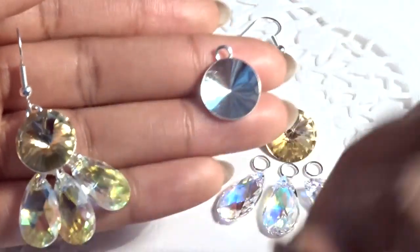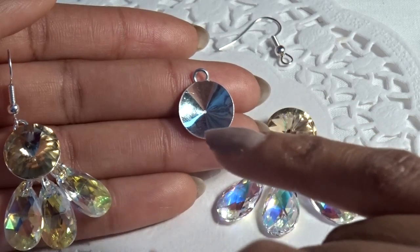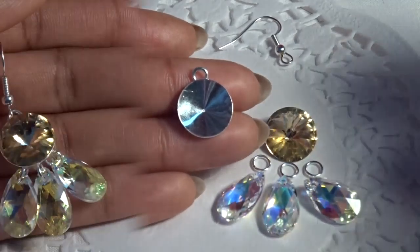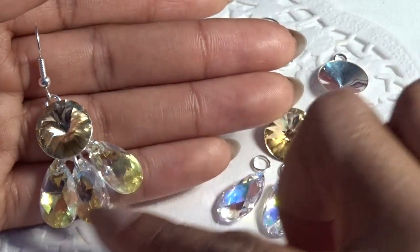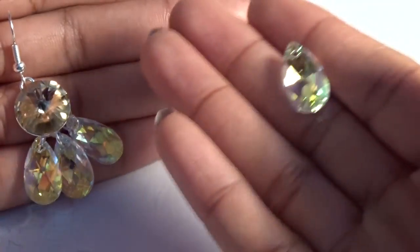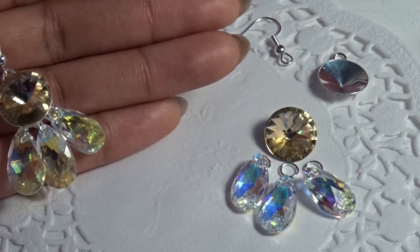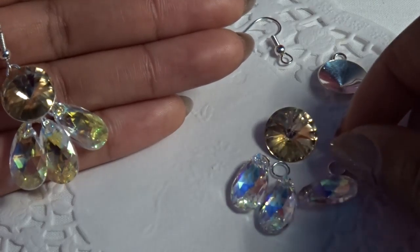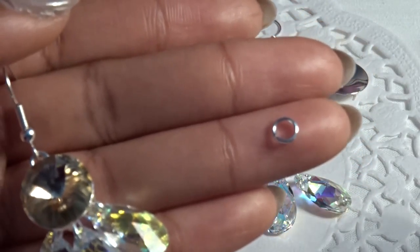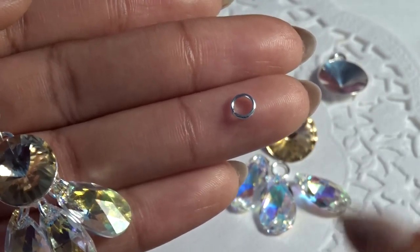You will also need the actual settings. The rounded beads I bought are 14mm, so this setting is going to be 14mm. If you want to go for a bigger or smaller size that's fine, but make sure the setting you use is always the same size as the bead, because if not it just won't fit. You'll need six of these teardrop ones — I've got the clear crystal-looking ones, which I like because once I put it in my hand it goes all yellowy. I think when you're walking out it'll just look lovely with all the color combinations. Finally you'll just need the jump rings — I've gone for the 5mm ones, which are really tiny. I didn't want to go too big because I didn't want the beads to hang down too low, but I couldn't go any smaller because I still need to get them through the hole so they will attach on.